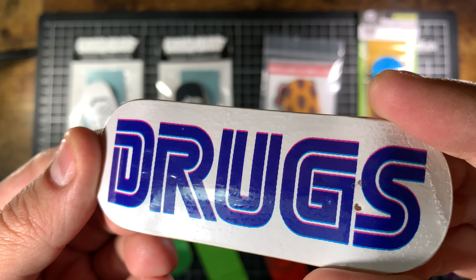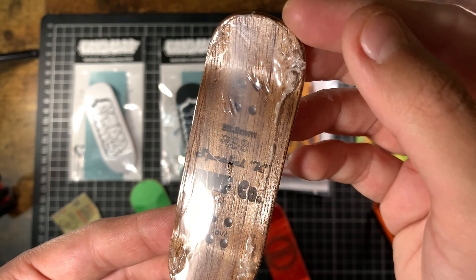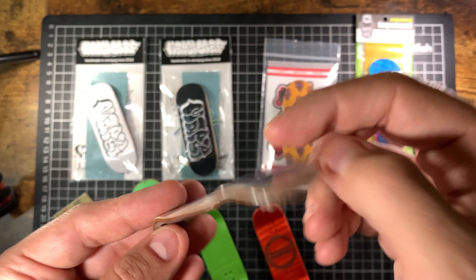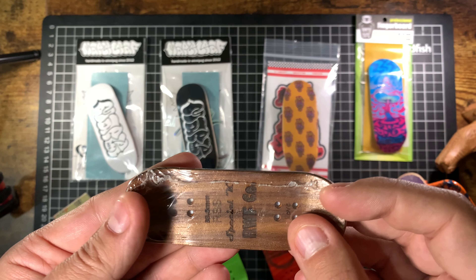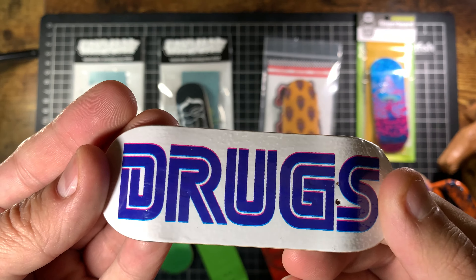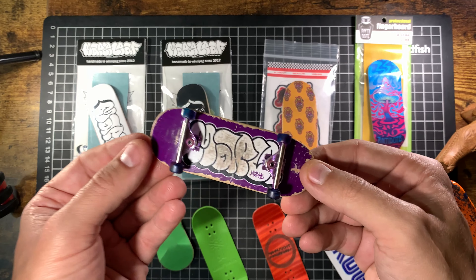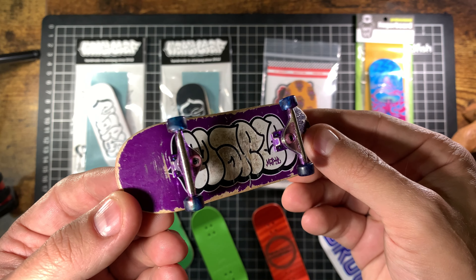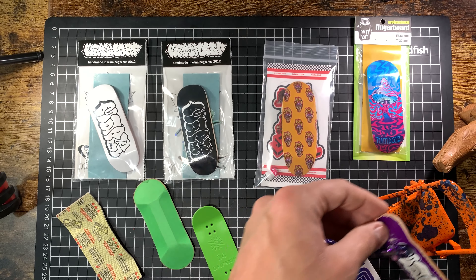I had to grab the drugs deck — this was a Red Wolf, Red Wolf Fingerboards over in America. I've seen a few of these pop up on TikTok. As soon as Frank over at Curious Boards told me he had one, I just had to get it. I don't even know if I'm going to set this one up — it might live in the plastic forever. And here's my main setup at the minute: another Maple Leaf, the purple, with the purple Obseus trucks and wheels. This little bee setup just shreds — super fun, but I definitely need to set up something new soon.